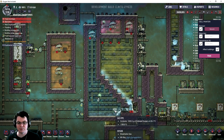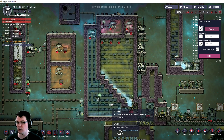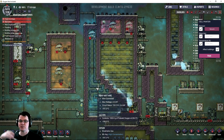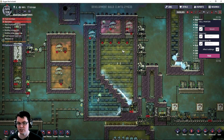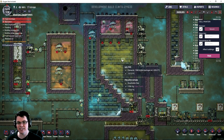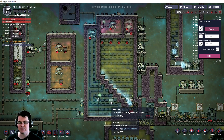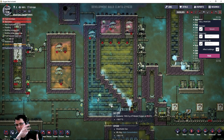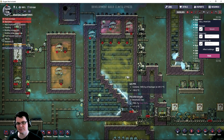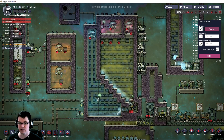Liquid oxygen gets very, very cold, comes down over here, and will actually boil off into a cold gas, and then stuff that's moving through this should get cold. The closer you balance those two out, the less energy it takes to cool it down. Here's the problem - and it's the same reason that this system on the right is as efficient as it is: the temperature resets every time the gas moves from one tile to the next, back to the same temperature it outletted from.